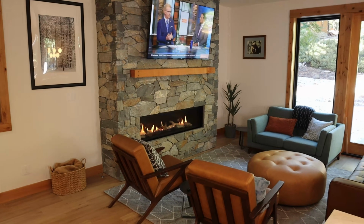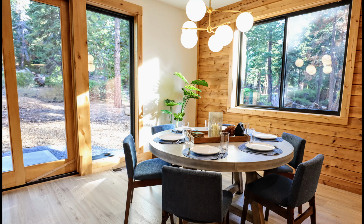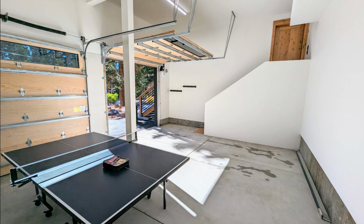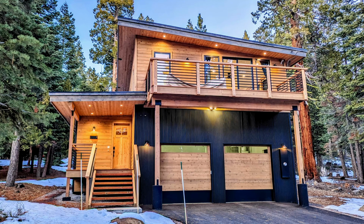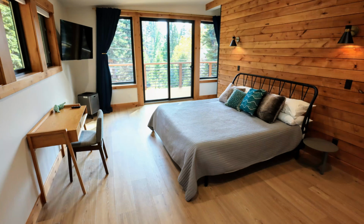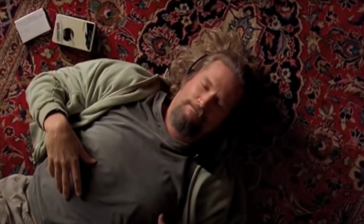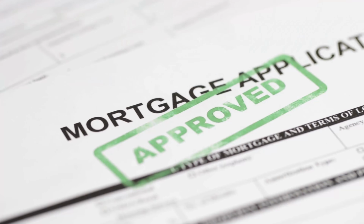For context, our cabin is about 2,400 square feet with 3 bedrooms and 2.5 bathrooms and a 600 square foot attached garage. We went with a modern aesthetic with the low-pitched roof lines, but we also wanted it to look like a cabin, so you'll see an extensive use of timber inside and out. The other important thing to note is that we didn't lift a finger on this build. Other than the design input and the financing, everything was taken care of by our builder.